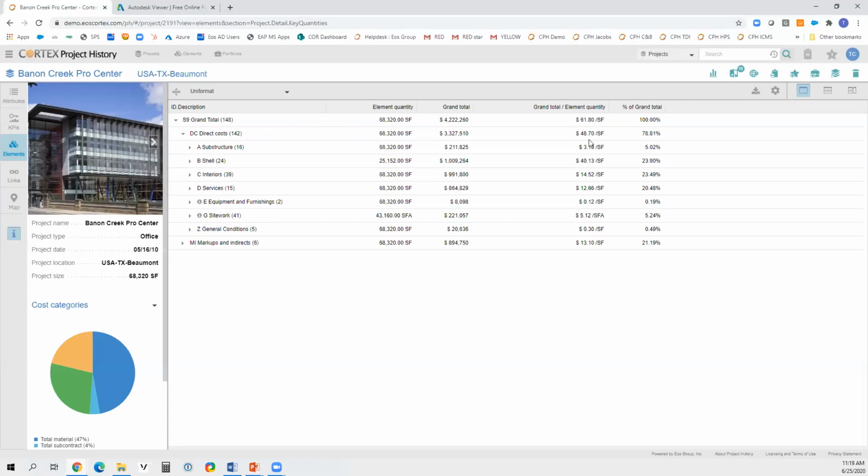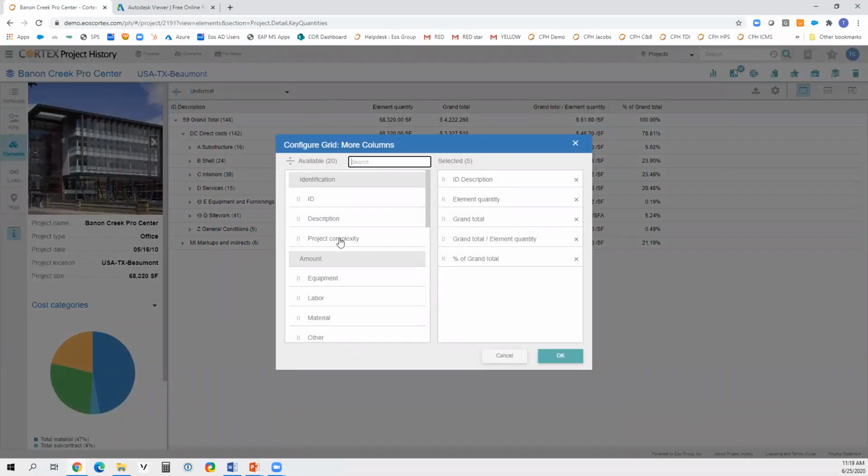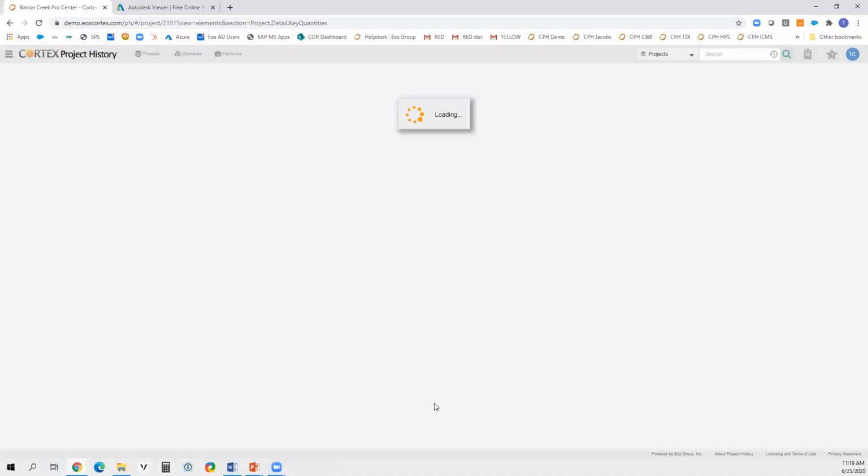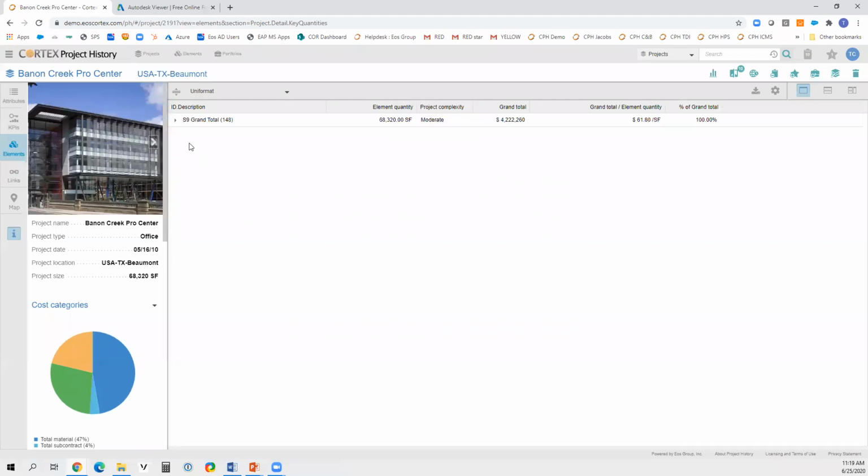These are your usual suspects of quantities, cost, percentages of total, and so forth. And now I can add things like attribute information to give me a little bit more data about the quality of the project. So here I can see that the project complexity is moderate, allowing you to provide more information at the cost element view.